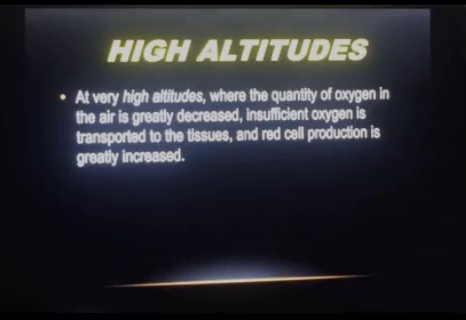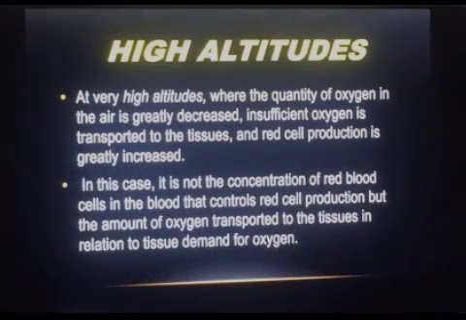A differentiation inducer is responsible for differentiation of the cells, and a growth inducer is responsible for the production of the cells. So oxygen is a growth inducer which causes induction and differentiation of the stem cell into red blood cells. In this case, it is not the concentration of red blood cells in blood that controls red blood cell production, but the amount of oxygen transported to the tissue in relation to tissue demand for oxygen.